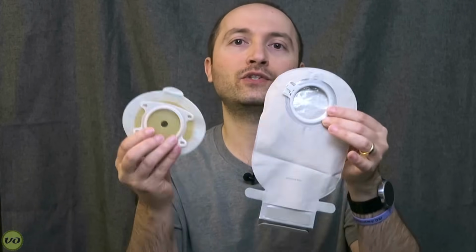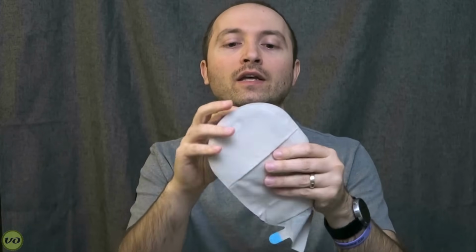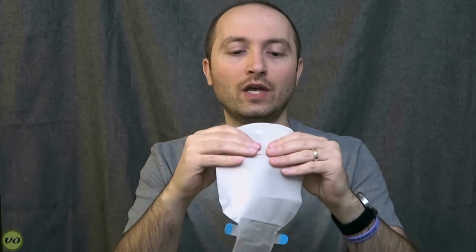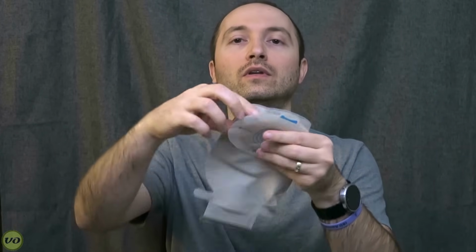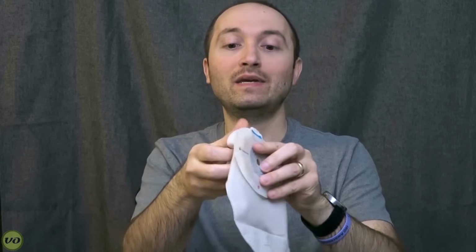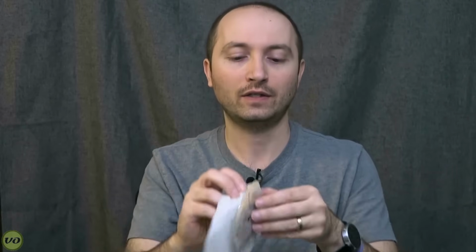And on the Coloplast two-piece system, they actually have a locking mechanism. So when you combine the wafer and the pouch, you can actually snap this little lock closed. And that basically means this is not going to separate anymore. It is foolproof, and it doesn't matter how much weight you have on there. The only thing it's going to be tugging on is the base plate part, the wafer part, and that's why they put the belt tabs there. Now, both of these products are examples of mechanical couplings.